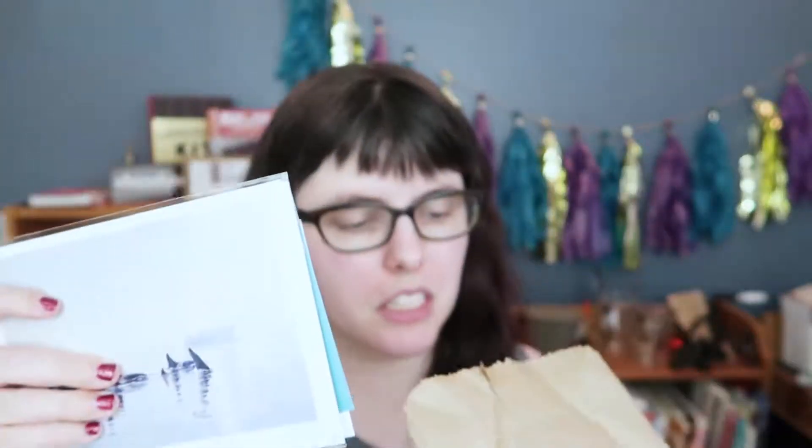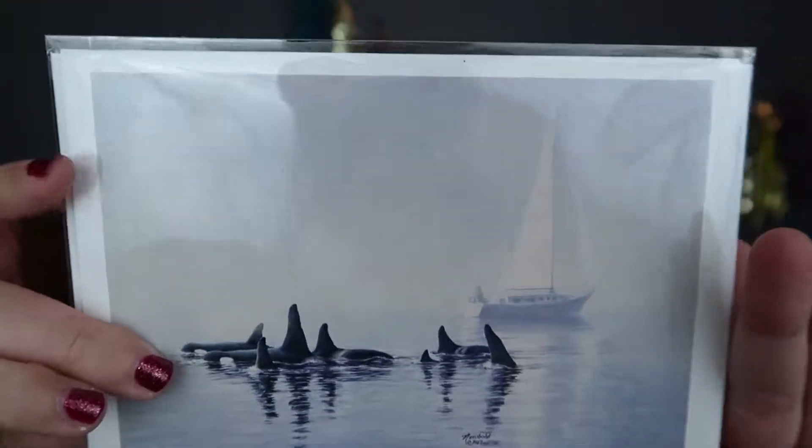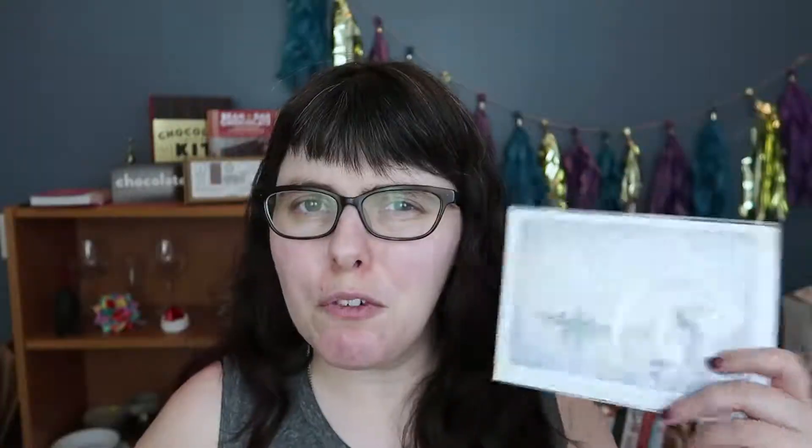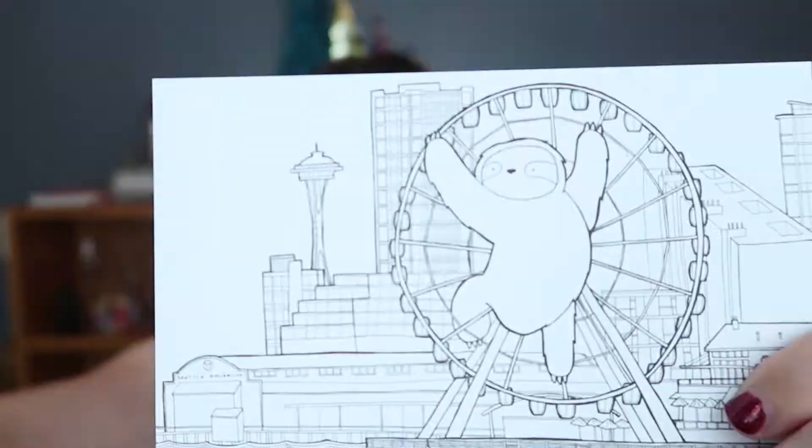Number seven. This is a note card by Ed Newbold. Everyone thinks of Seattle and thinks of orcas, so I thought that's kind of cool. A few years ago I really got into the idea of note cards as tradable art, because a lot of my friends don't have space to hang stuff, but you can usually prop up a note card on itself. This guy was $2 with tax. I also went to Ugly Baby and LaRue because they're adorable, and I picked up a color-it-yourself postcard and some stickers — unicorns and koalas with little hats and monocles are awesome.